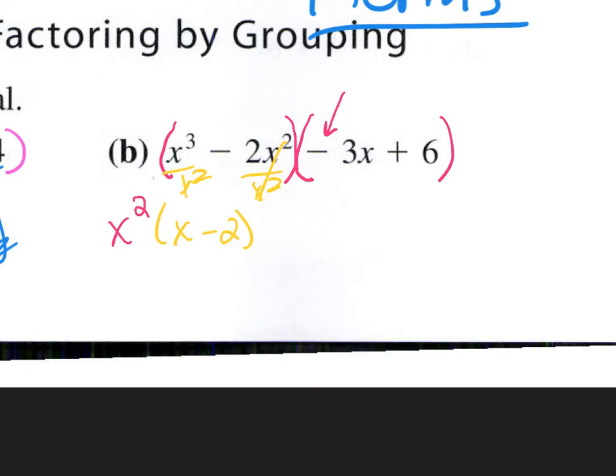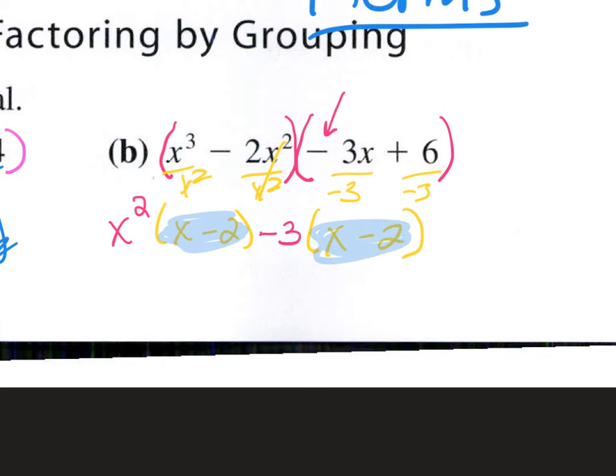So that's why it's important, guys. If there is a negative there in this second parenthesis, you take out the negative. So most of you said negative 3, which is perfect. If I take out a negative 3 and then I divide that out of each term, what's a negative 3 divided by negative 3? Negative divided by a negative is a positive, so I have x. And then what happens with 6 divided by negative 3? Negative 2. Now what do you guys notice about the two parentheses that are left over? They are the same.